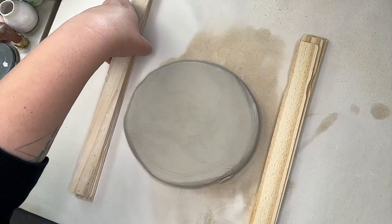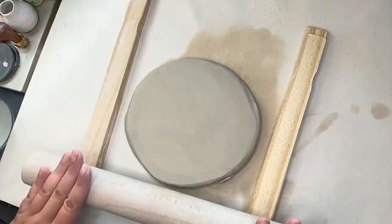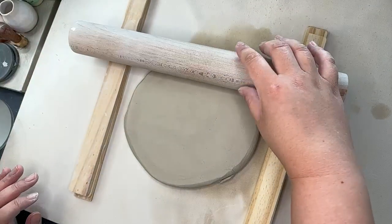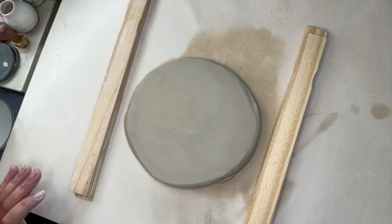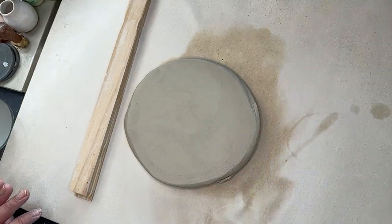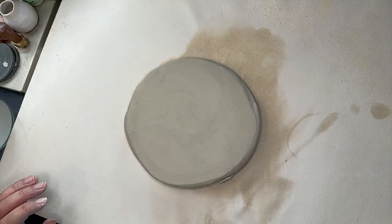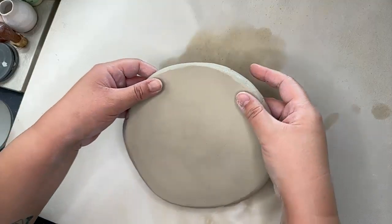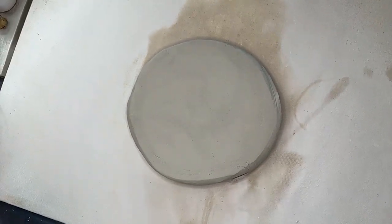I feel like it's good to lift it up and move it around a little bit, maybe even flip it over so that you know for sure how thick it's going to be. Okay, so that is completely rolled out, and now what we want to do is take our rib and compress the clay. Maybe I could move this so I can try to see.